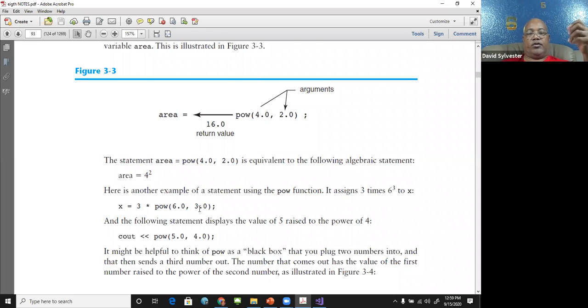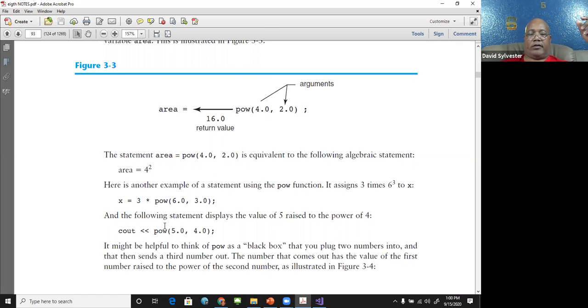So that's 6 cubed. 6 times 6 is, what's 6 times 6? 36 times 6. I don't know what that number is. Then you multiply it times 3, and that will give you X. All right? So you would be raising 6 to the 3rd power and then multiplying times 3.